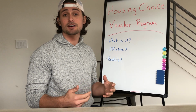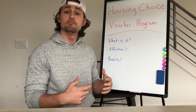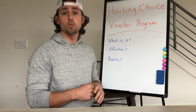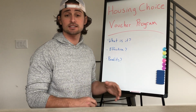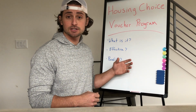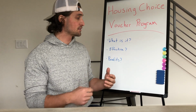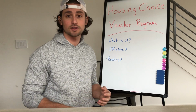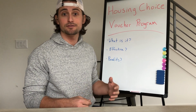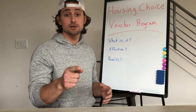What this does is it allows people in lower income situations to still live in nicer, better areas of town. It's very effective because it protects the landlord and it protects the tenant. How does it do that? Well, there are yearly inspections of the property done by HUD in that city to make sure that the property isn't falling apart, the roof isn't caving in, the walls aren't falling down. Families in the 21st century have everything that they need to live, so it makes sure it's not a total dump. It's going to hold you accountable, which is good because you don't want to be a slumlord.